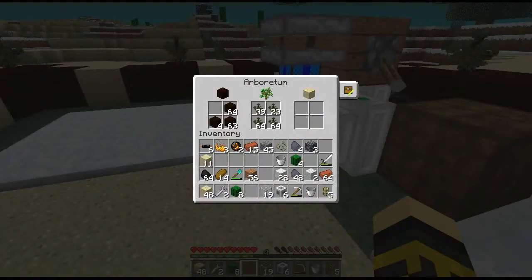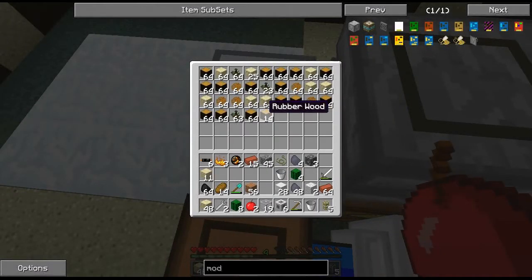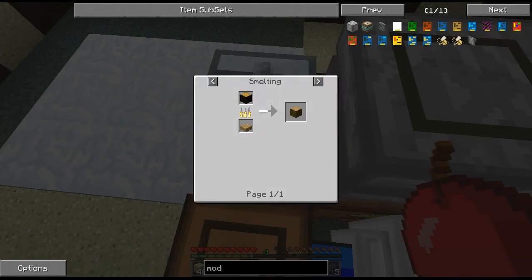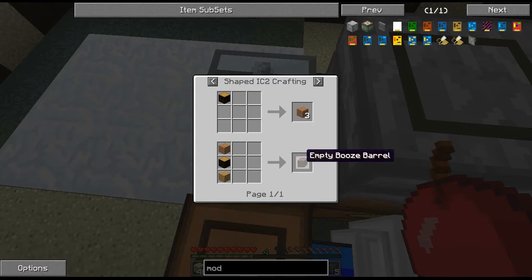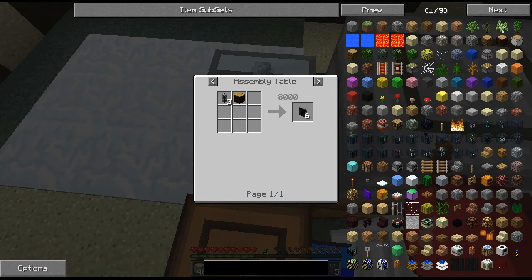And ooh, we've got some nice things in here. We've got some rubber wood, which I wish I could do something about, but I don't think I can. Unless I can make plant balls. I can make an empty booze barrel, but no. Or like a certain amount of plant products that do go into that.